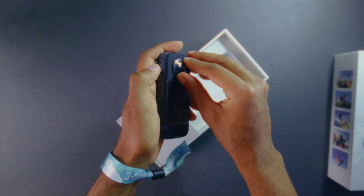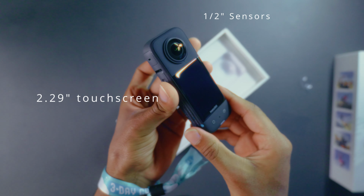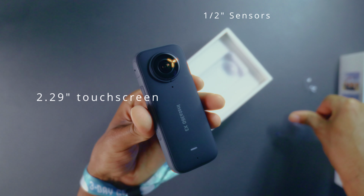So the first thing you're gonna notice is this big 1/2 inch sensor on each side of the camera. You also get a 2.29 inch tempered glass touchscreen that's actually really responsive. Just from holding this X3, it's really light but compact at the same time. So it gives you a really good feel in the hand.